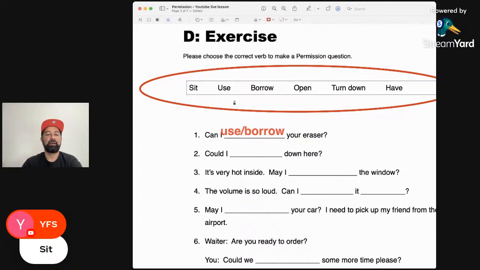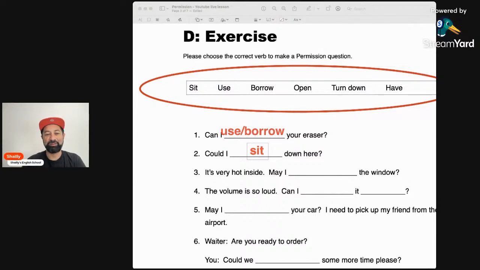This means, I want you to imagine maybe you are at a cafe, and recently cafes have the communal table. That means anybody can sit at the table. So if you see an empty space, maybe you'll ask the person, could I sit down here? How do we answer this question? If somebody asks you, could I sit down here? If it's okay, what is your answer?